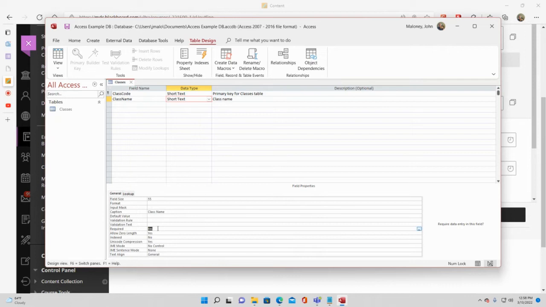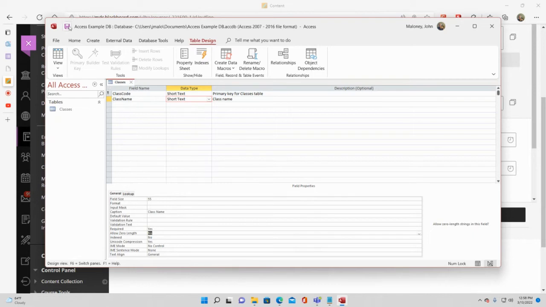And normally if you require something, then you change the allow zero length to no. Because if allow zero length is yes, it means you can enter blanks, and that doesn't make sense with required. So these two go together, but in an opposite way. If it's no for required, then it would be yes for allow zero length. If it's yes for required, it should be no for allow zero length. Okay, so that's enough of those for now.